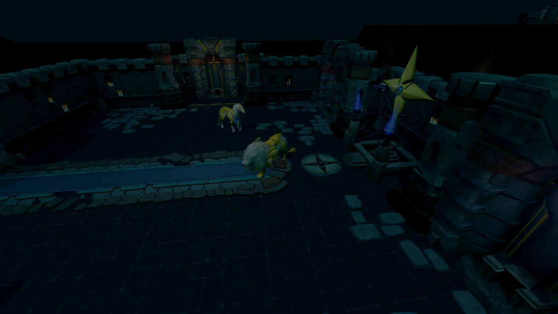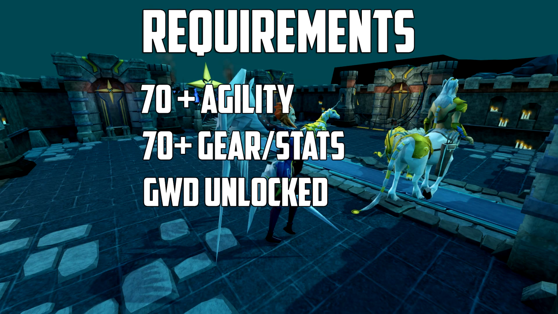So the requirements are 70 plus agility to access the boss room, 70 plus gear and stats. I won't go into too much depth into gear and gear setups. Just use the best gear you have in either melee or magic, depending on which style you prefer. And of course you need to have the Gold Rush Dungeon unlocked.